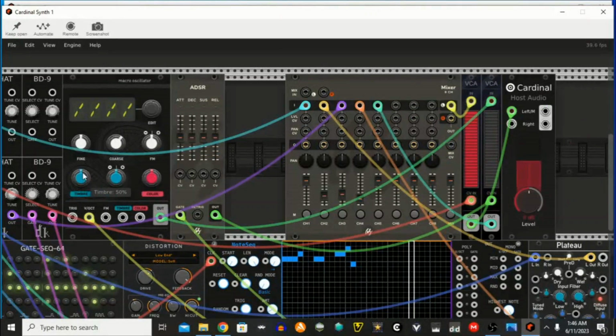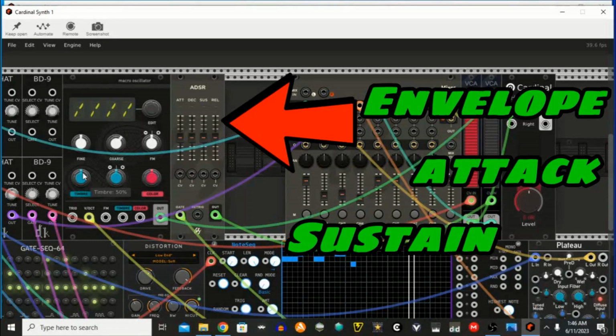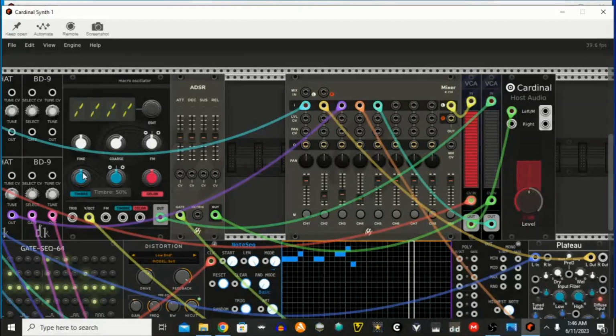But I want the attack to go down. I want the sound to trigger right away. And I don't want any sustain. I want it kind of like a pluck. So if you take the attack and the sustain down, notice how it changed the sound?